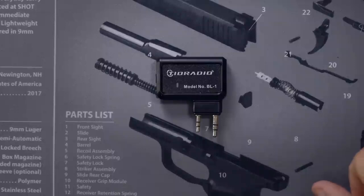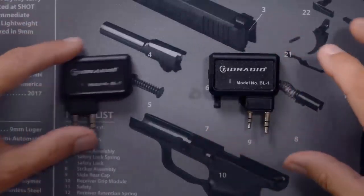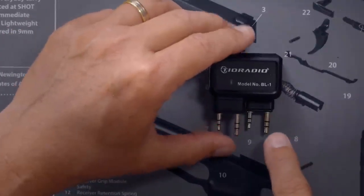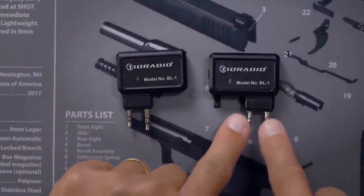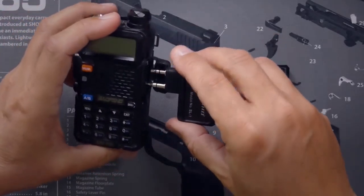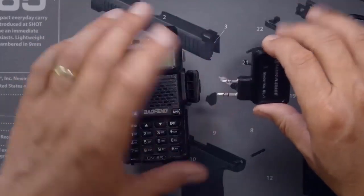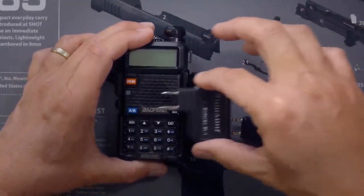Now, at first glance, it does look very much like the previous version 1.0. This is the new one. This is the old one. As you will see, they have moved the location of the plugs. On the old one, they were on this side. On the new one, they're on this side. The reason for that is that on some radios, it didn't fit very well. There wasn't room there. It was bumping into things. So they have now changed the location so it affixes this way instead of that way.